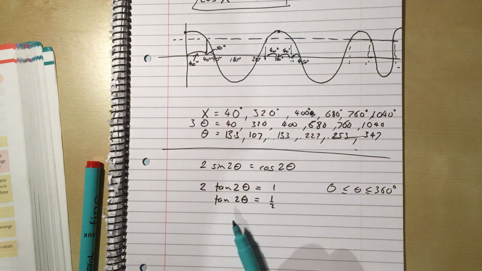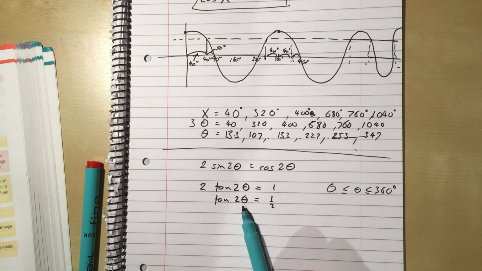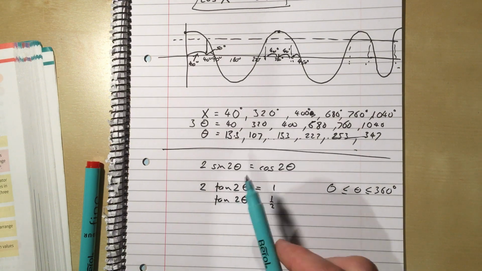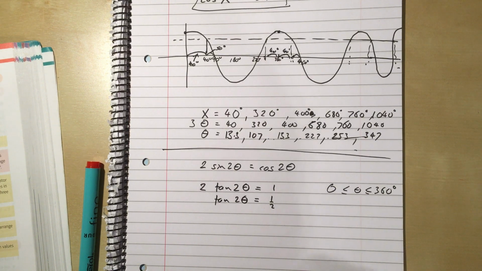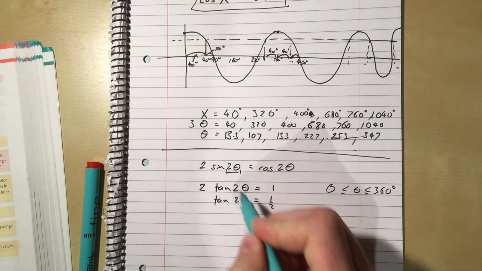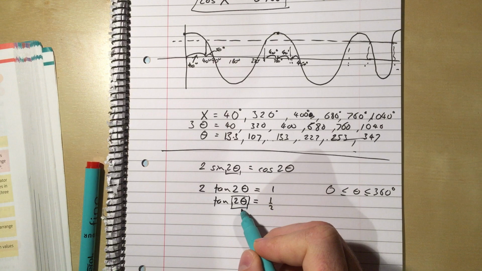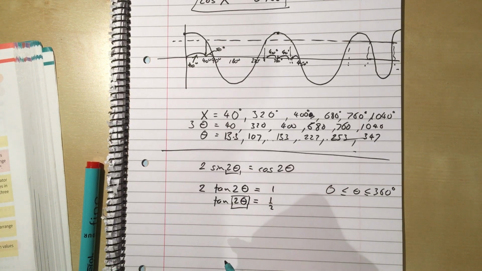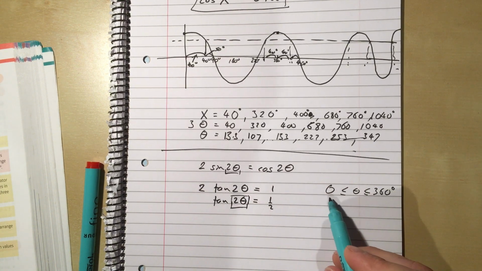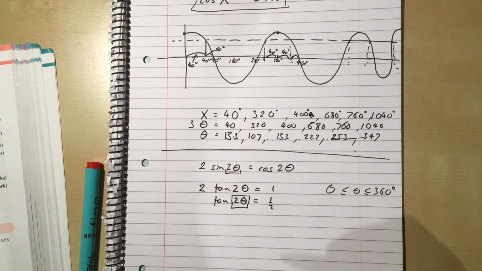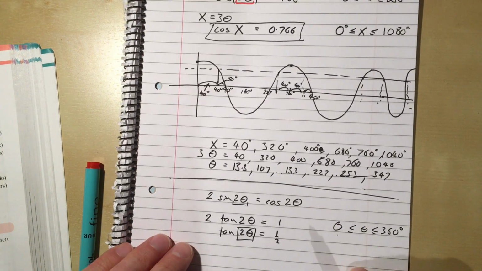And the technique that we use here involves changing the 2 theta into a capital X and then using the technique from section 10.4. So if there's more than one trig ratio in it, if there's sines and coses or coses and tans or whatever, then find a way of turning it into just one trig ratio. If the input into your trig ratio is not a single theta or a single x, then substitute in a capital X and change the limits. When you change the variable, you change the limits, and we work from there. Okay, change the variable, change the limits is a phrase that we're going to see a lot.